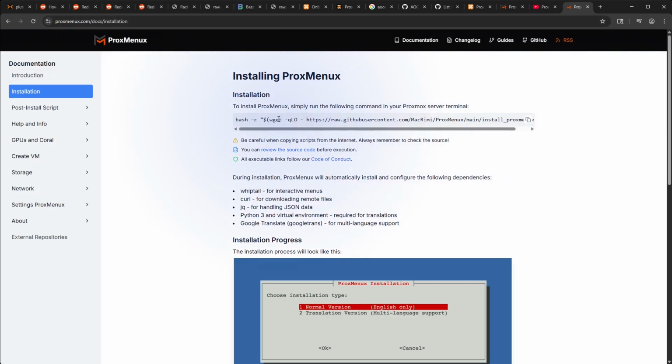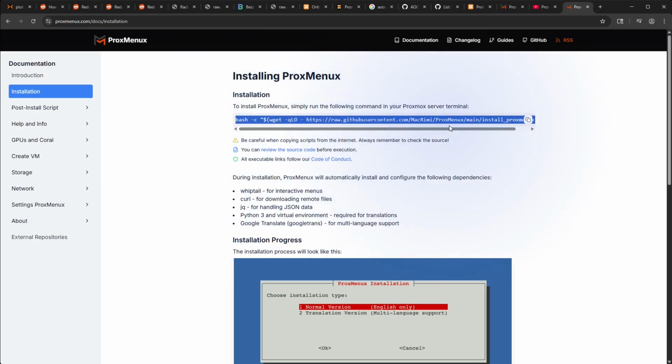ProxMenux. Now, if you're new to my channel, my videos are not full-on tutorials. I document things as I do them. Most of the time, it is the first time that I'm installing these services, although I do not expect any issues because it's pretty straightforward. Like, you just run this command and everything should work. Just in case there might be some mistakes, and I try to fix them in the same video. So if you want to follow along, I would highly advise to watch the video until the end, so you don't make those same mistakes like I do, right?